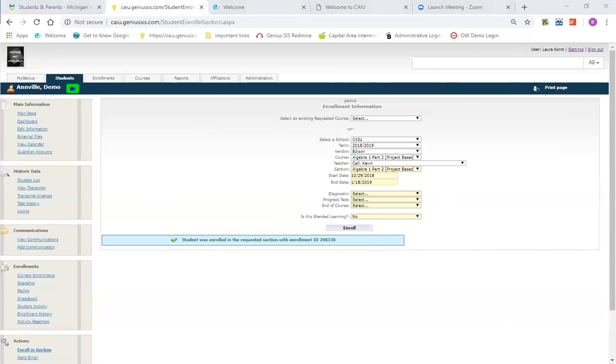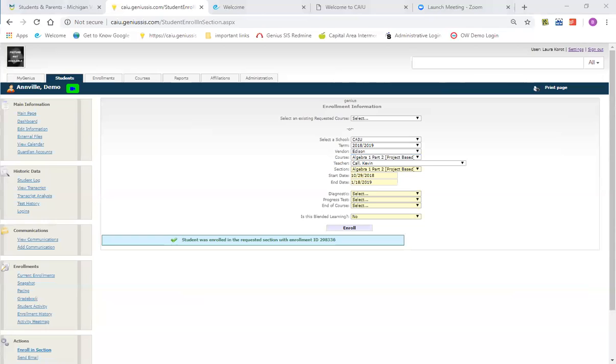eDynamic is one of our newer vendors. Their grading process is very similar to Accelerate Ed in that the student has until midnight of the end date to complete their coursework. Once that midnight deadline hits, the course is automatically closed for the student, and then the teacher will grade the student out.